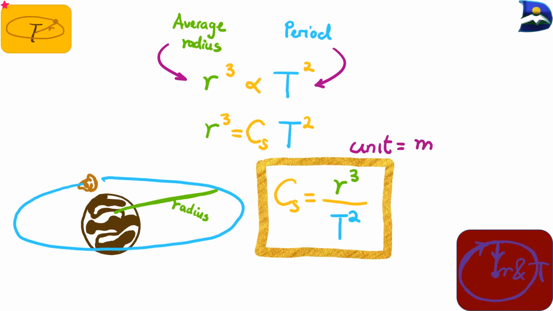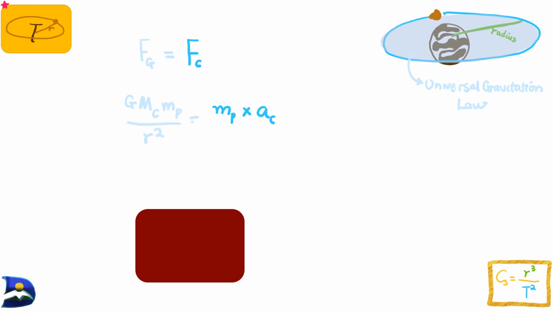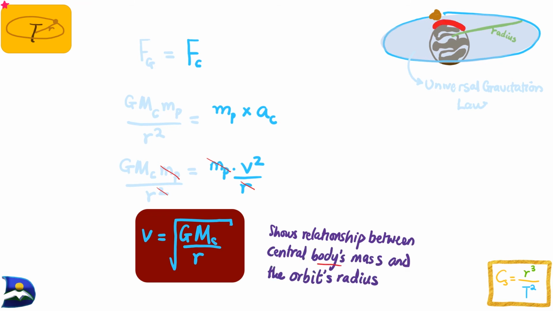Now, how are we going to be able to derive the radius of the orbit and the period relative to the orbiting object? This can be derived from first finding the equivalence between the gravitational force magnitude and that of the centripetal acceleration made by the orbiting object, and therefore by cancelling out the masses of the orbiting object and the radius, we're left with our velocity, which we derived to be equal to the square root of the gravitational constant multiplied by the mass of the central body divided by the radius of the orbiting path.